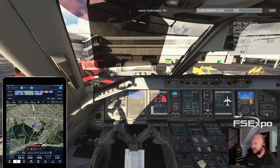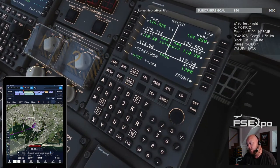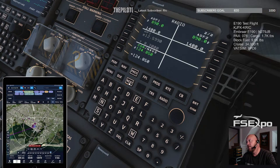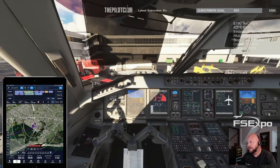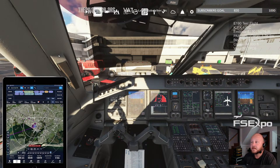Squawk is 6735. So 6735 is our transponder. He's kind of stepping away for a minute. Yep, that looks good. I think we're ready for push, so let's go ahead and do that.